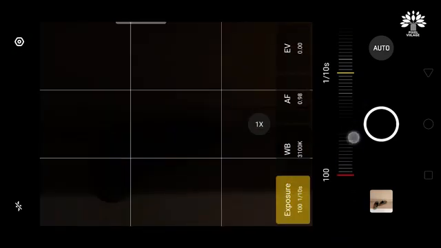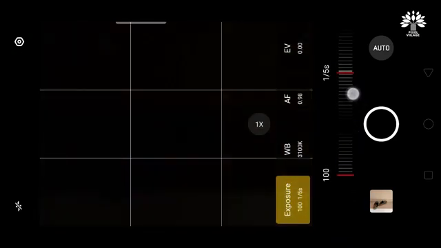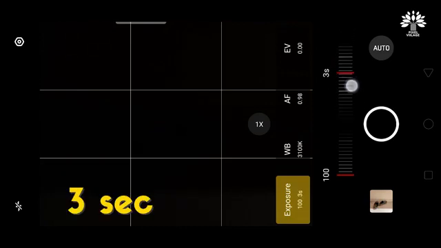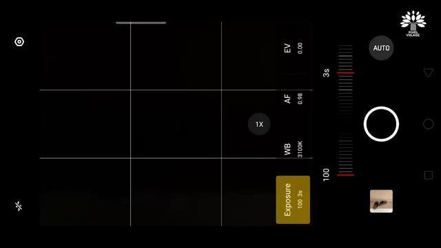And now the expert mode. In expert mode, the idea is to get the lowest ISO and let me give a 3-second exposure.